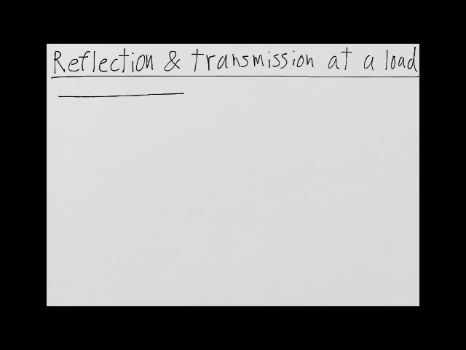Let's begin by drawing a circuit model showing all of the voltage and current reflections happening at a load. The rectangular box is our load impedance ZL, VL is the voltage across the load and IL is the current through the load.